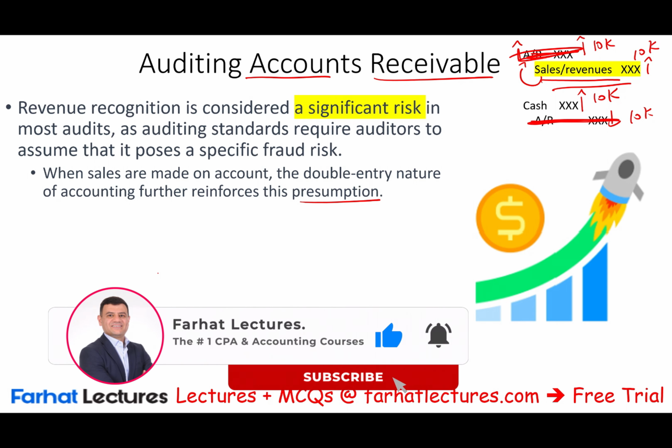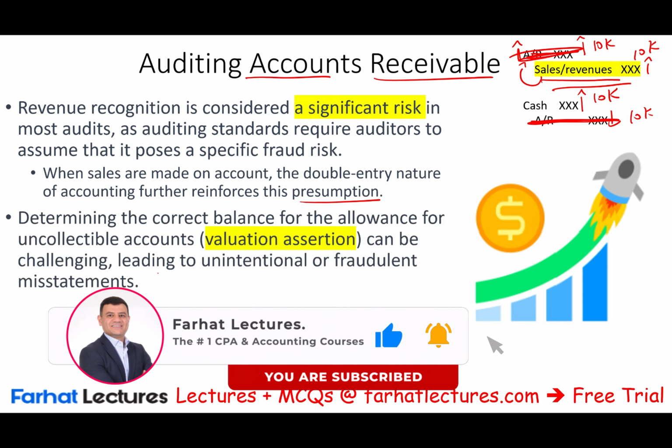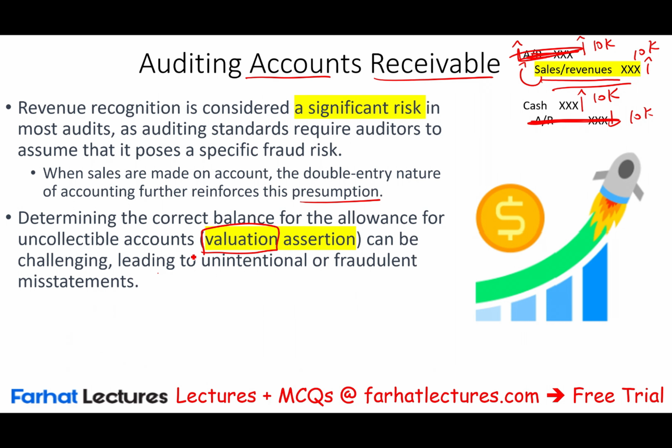However, we don't. We have to determine also the valuation of the receivable. We have to determine the proper reporting of the receivable balance. Why? Because when we have receivables, okay, we have 10,000 worth of receivable, we created a receivable of 10,000, that does not mean we are going to receive $10,000 in cash. Why? Because we are going to have to account for something called allowance for uncollectible accounts.